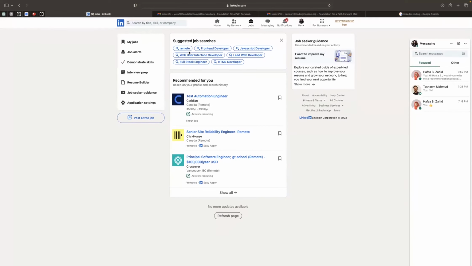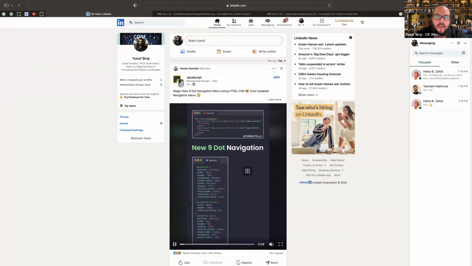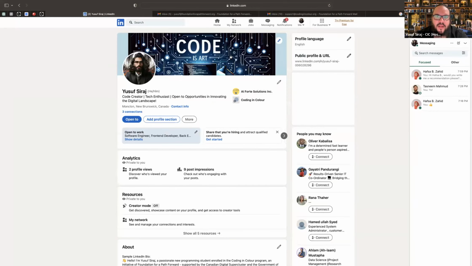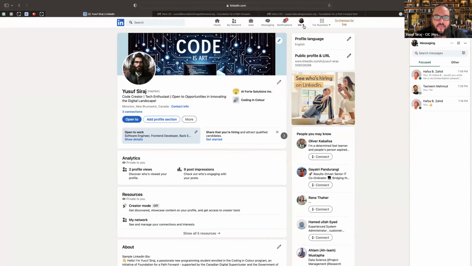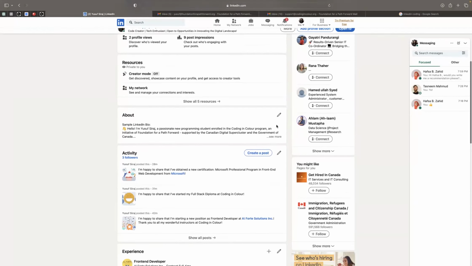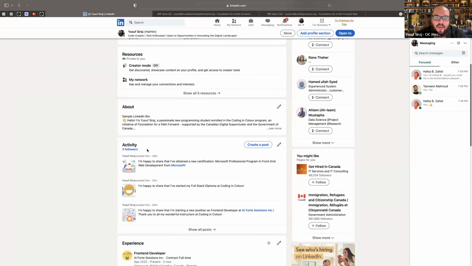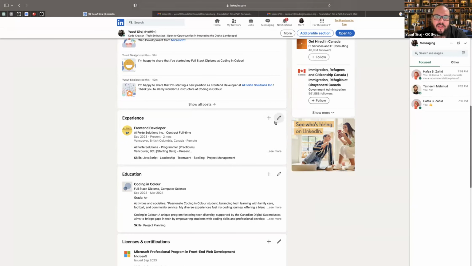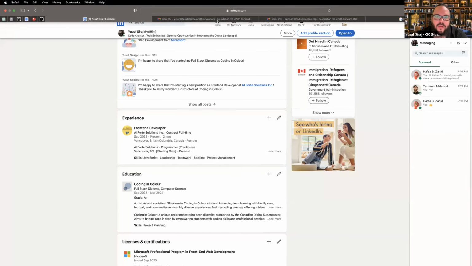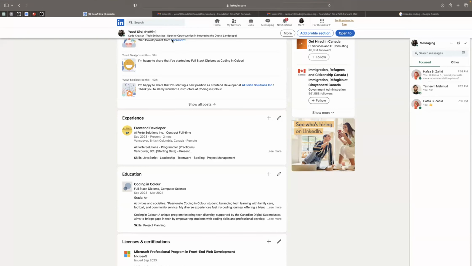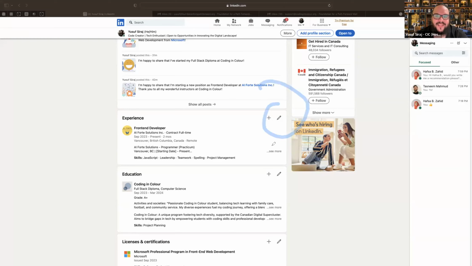I'll show you. All right, so home. Then you want to go to me, and you go view profile. So you clicked on view profile, right? Yeah. Me, view profile. And then do you see this edit button on your screen? Oh, okay. And then you'll have it for each section: about, activity, experience. You see right here? So you just use these edit buttons, and for each one you edit.